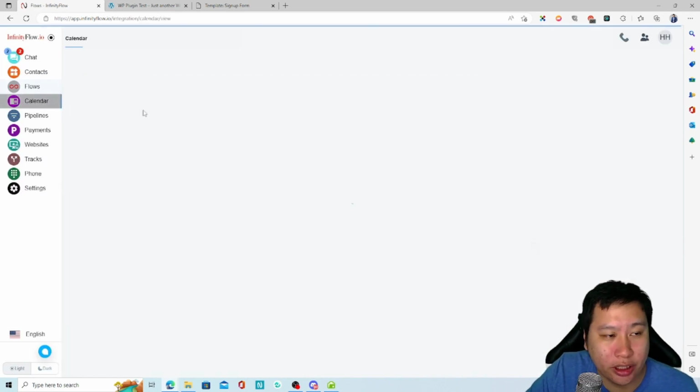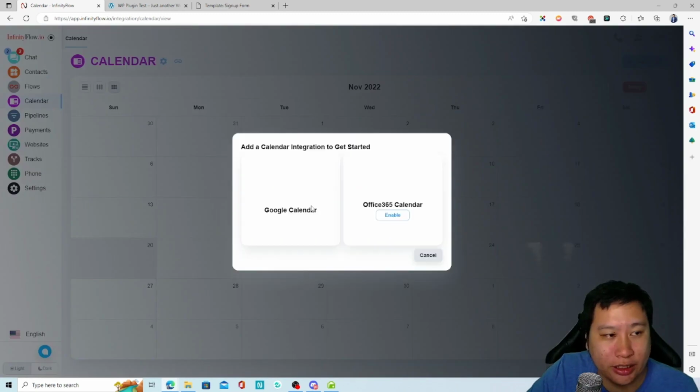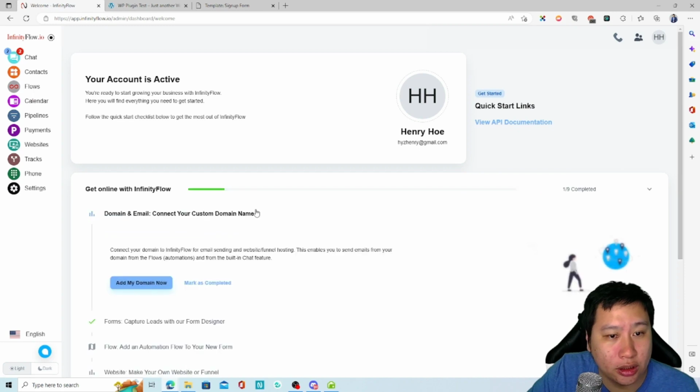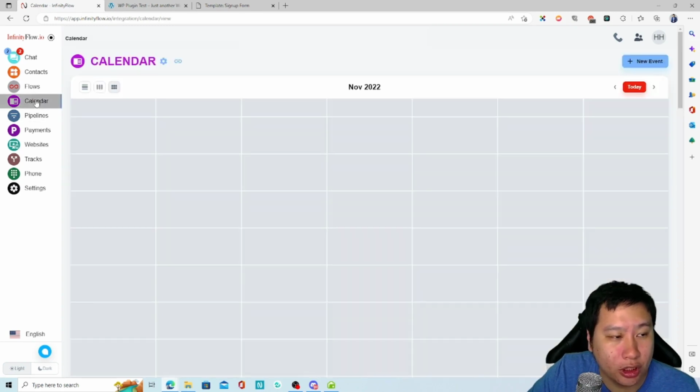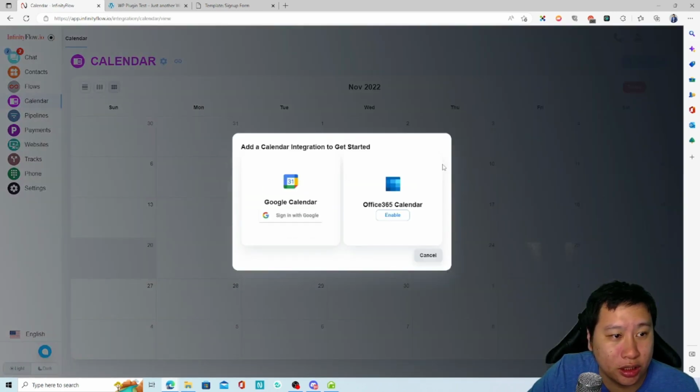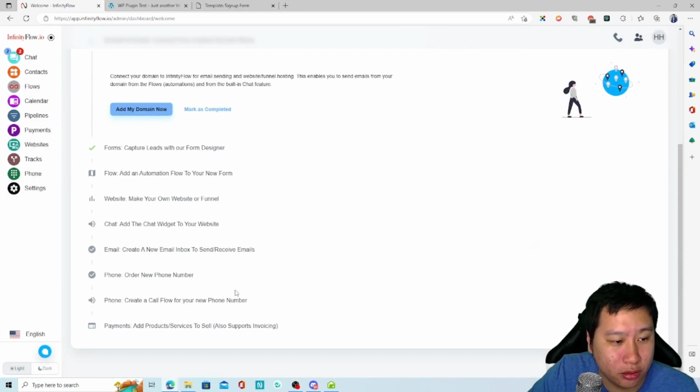And then you can also set up your own calendar right here, so you can connect your calendar. Okay, so I did not connect it, but I believe you can have your own booking calendar in here, if I'm not wrong.